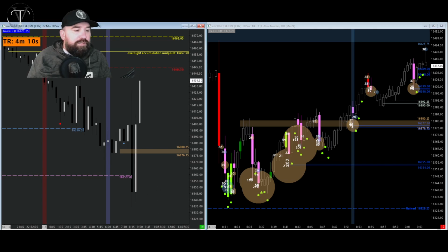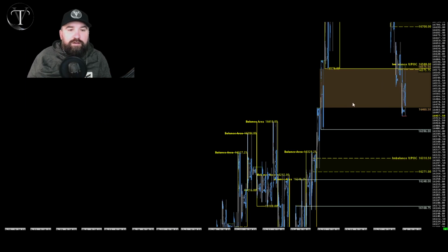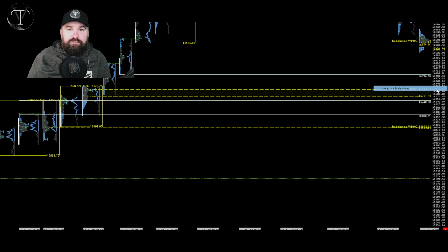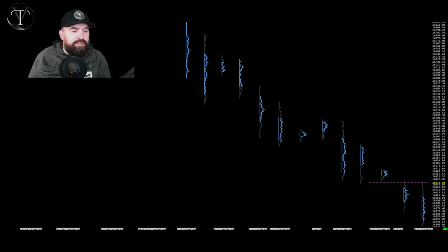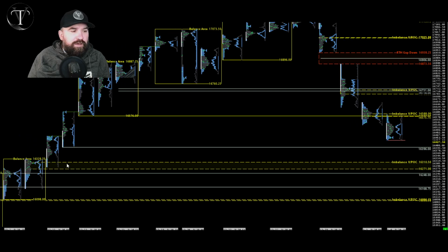So shortchanged that, but did get the chance to trade it. So let's talk about where we are and where we might go. The first thing to pull up here is our TPO chart, like always, looking at RTH only for this. And in Globex, we traded down to about 635. So right down here, we just front ran the top part of this small balance area and this point of control, volume point of control, TPO point of control spot here in this about 40 point range.